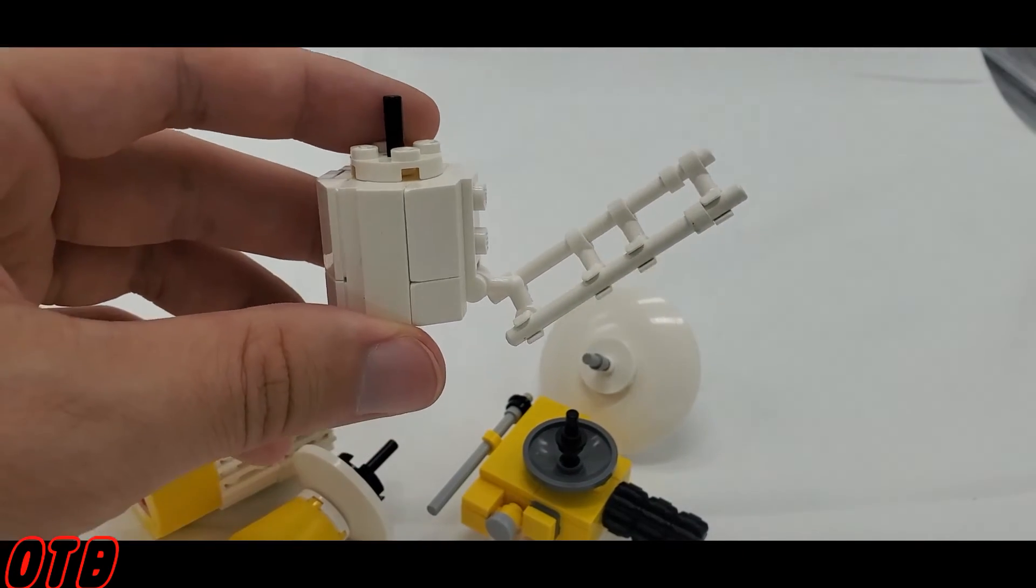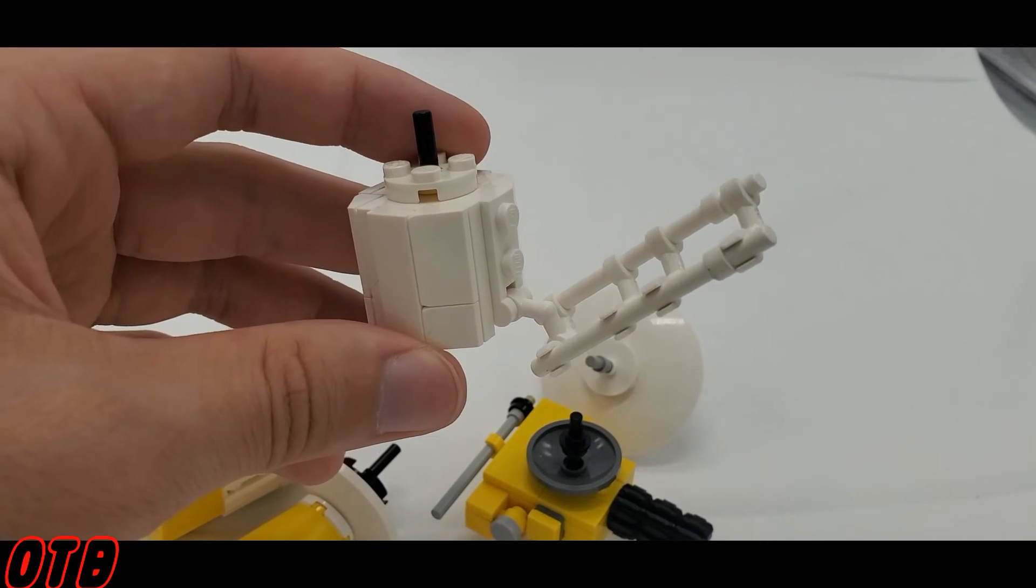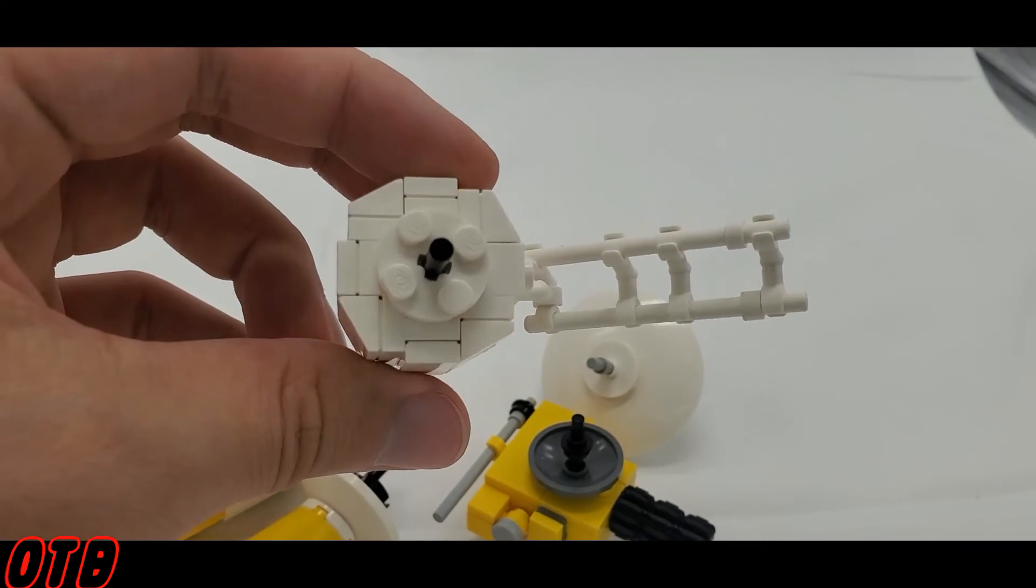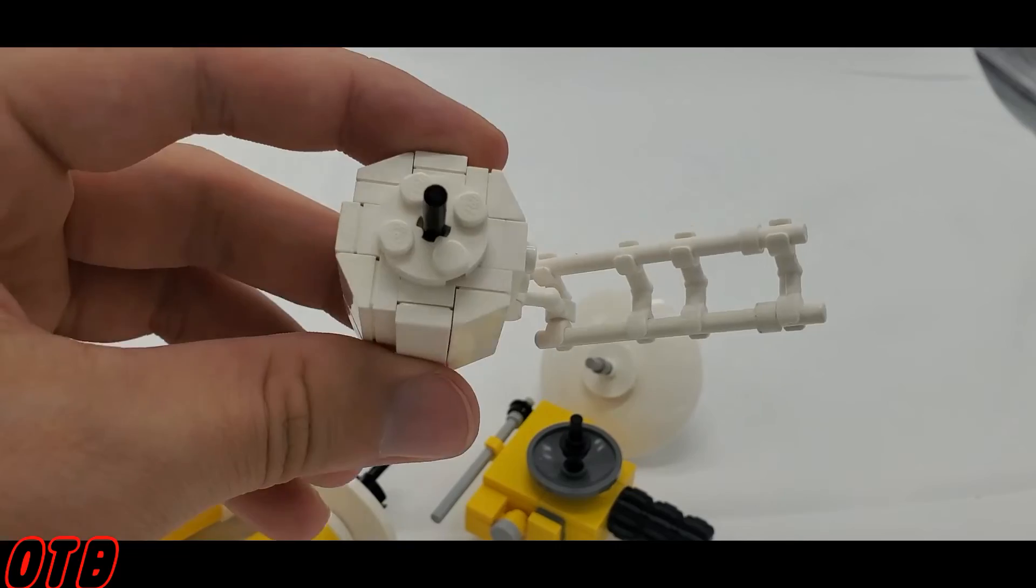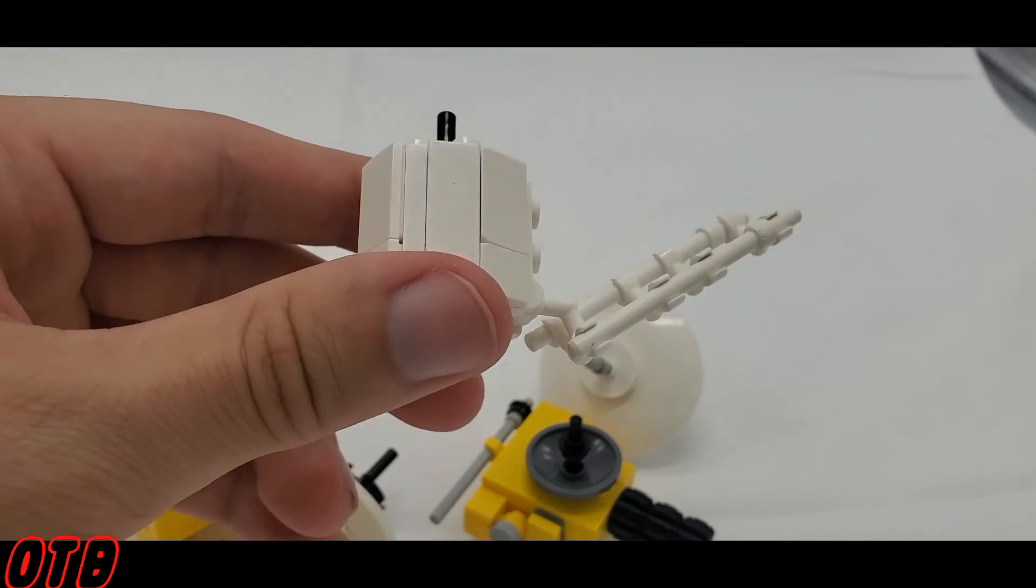The neck joint is a build of its own. Again, it's incredibly sturdy, but I do want to say this is the one part that I had trouble with. It was a little hard getting all of these pieces on there, but in the end it does work out and it's very sturdy like I said.